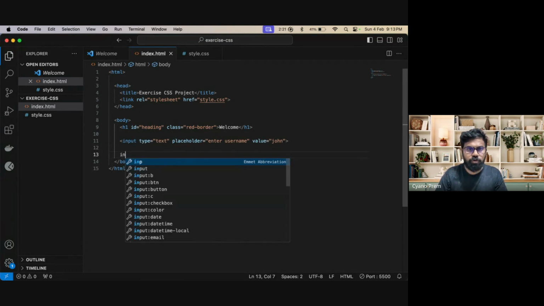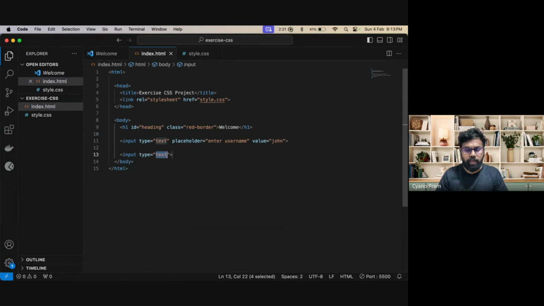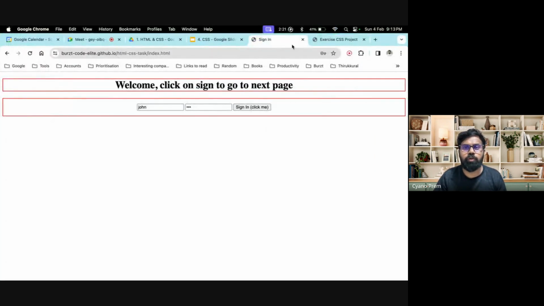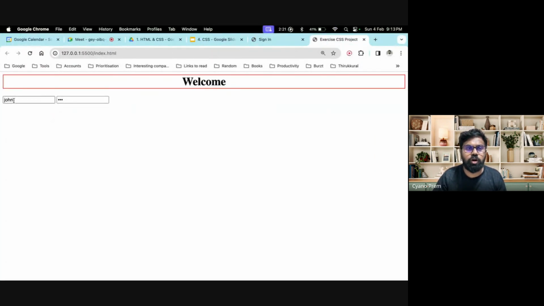Next, I'll give an input. Type is password. Placeholder is enter password. And some default value, 123. So we almost have the same thing here. John is the default value.